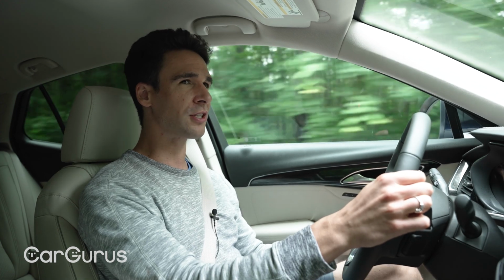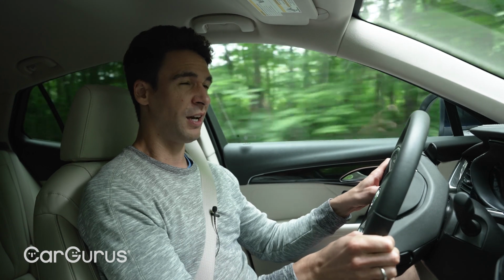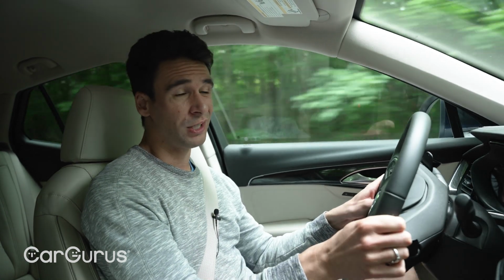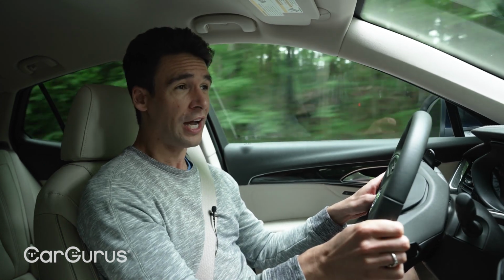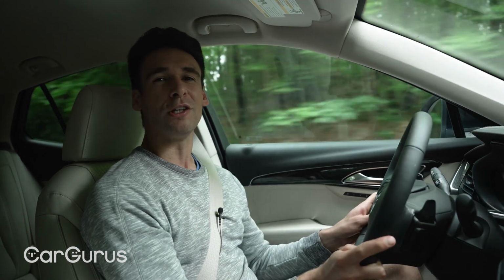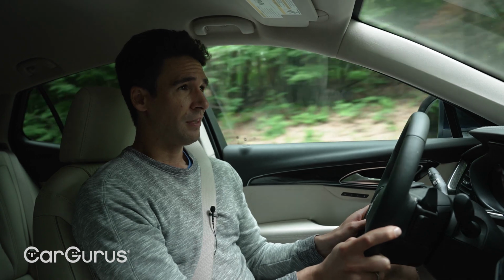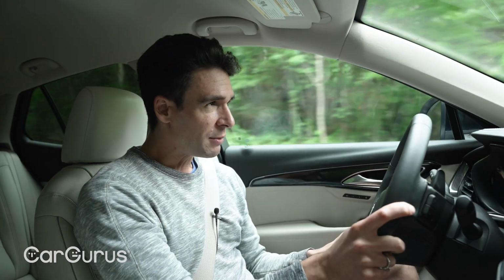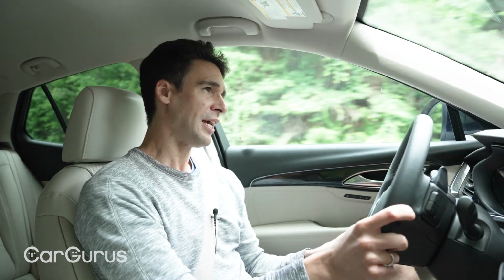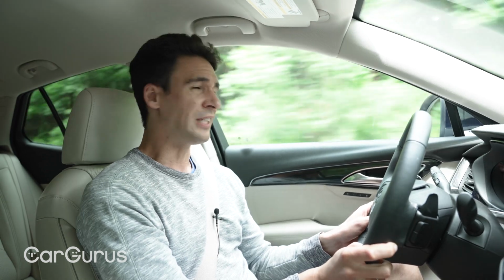But Buick manages to control that pretty well. So even without all-wheel drive, I feel pretty secure. This is not a vehicle that you'd want to have in the snow, really, without some good winter tires, because the Continentals that are on here right now, they're quiet, but they're the low rolling resistance type, which means that they're not optimized for high traction. For fuel economy, for noise, yes, but anything other than that, you're just not going to get it with this car. But what you do get is an engine that sounds good.